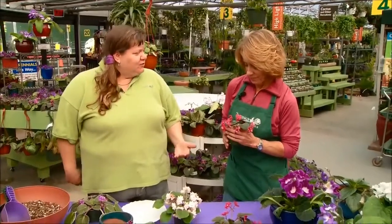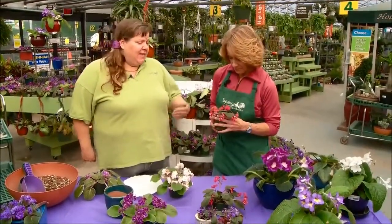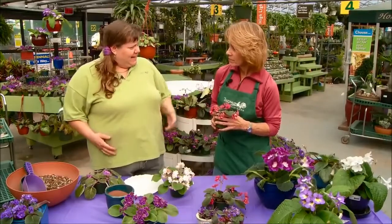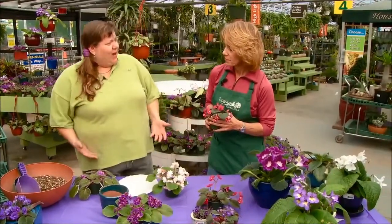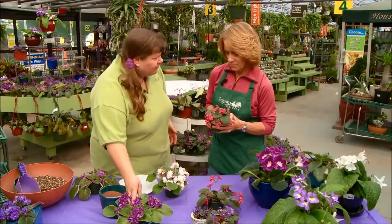What people tend to do is they kill them with kindness, especially in the overwatering department. They are succulent. They live in relatively dry conditions, but they do like a little bit of humidity. And that's where people get mixed up. They keep them too wet, and then they rot. But they do need a little extra humidity, and that's why we use the self-watering containers.